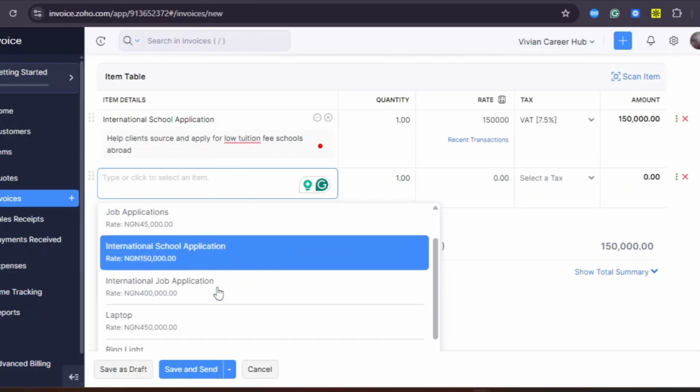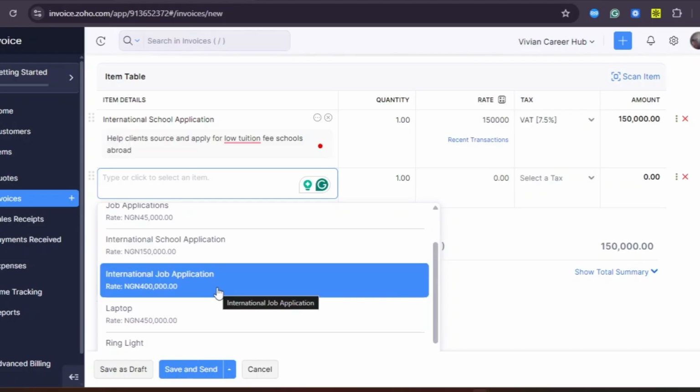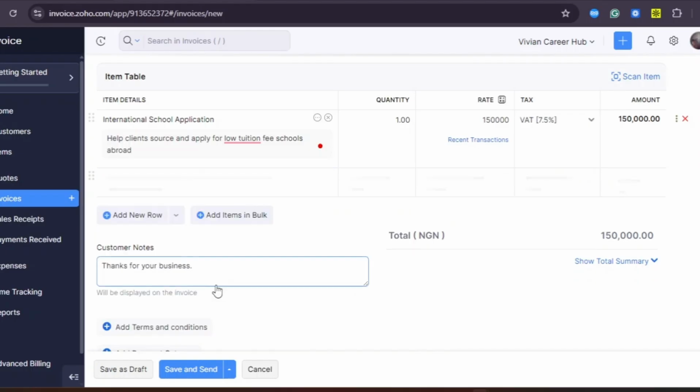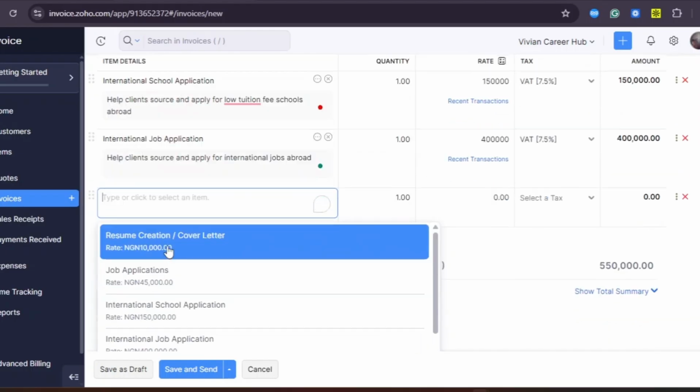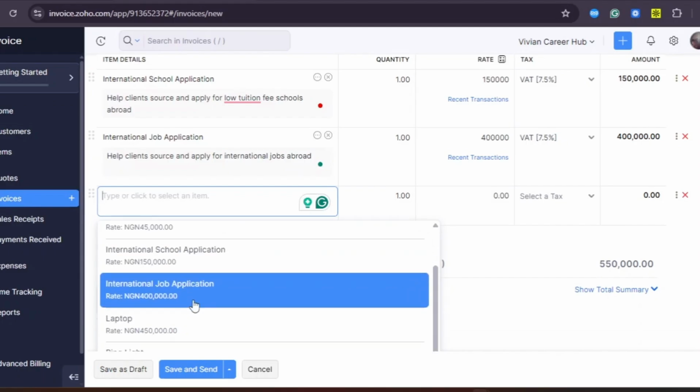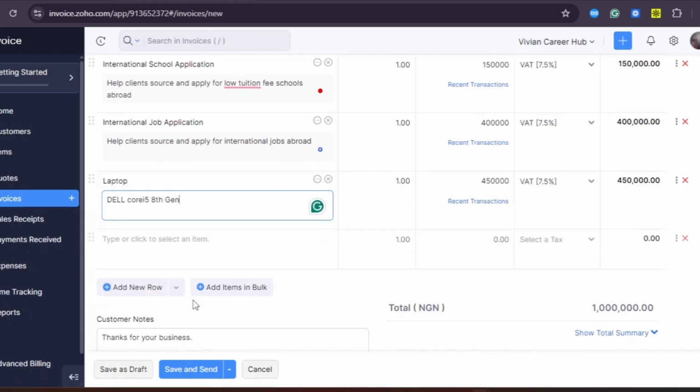She wants that, and she also wants international job application, whichever one works. Then she told me that she does not have a laptop. I sell laptops, so I put it. Do you get?